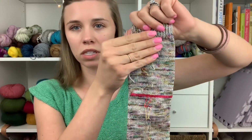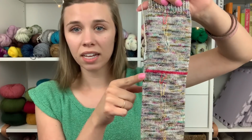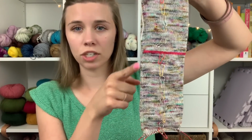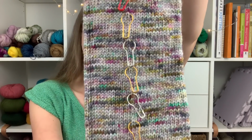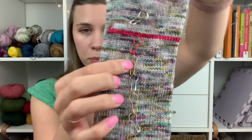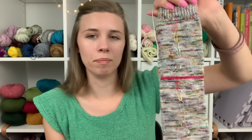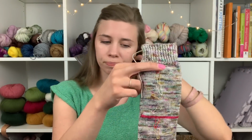The second video, since this is almost all just stockinette, it includes the leg, this little bit here, which I'll come back to in the foot. And then these markers that you're seeing, the light bulb stitch markers, are how I mark my rows. So I just have a light bulb stitch marker in every 10 rounds so that I have matching legs, matching feet on each sock. I also do this when I'm knitting sleeves. So I have matching sleeves on my sweaters.